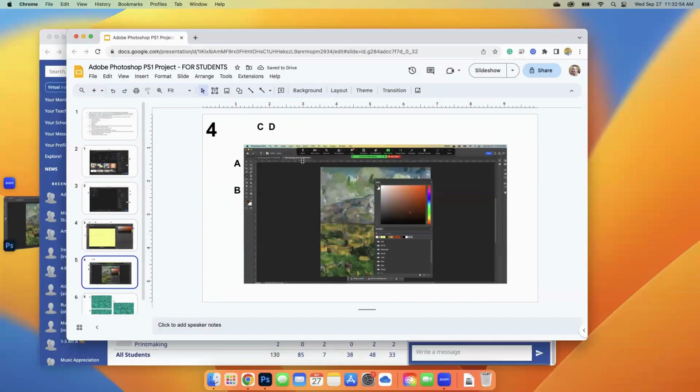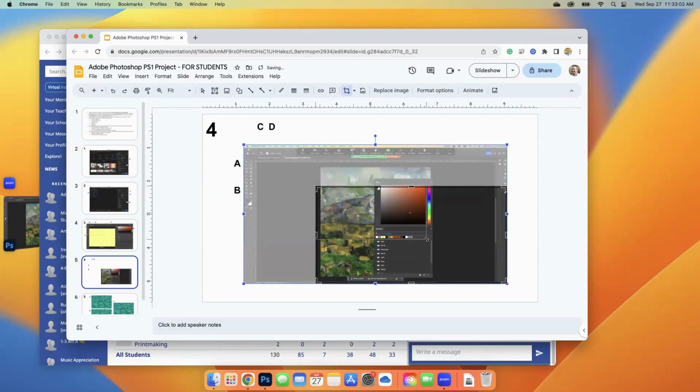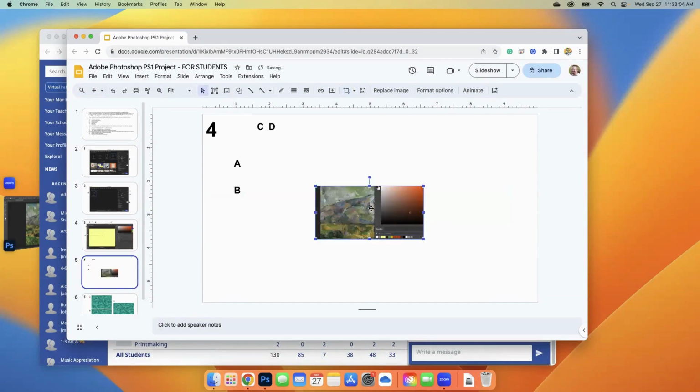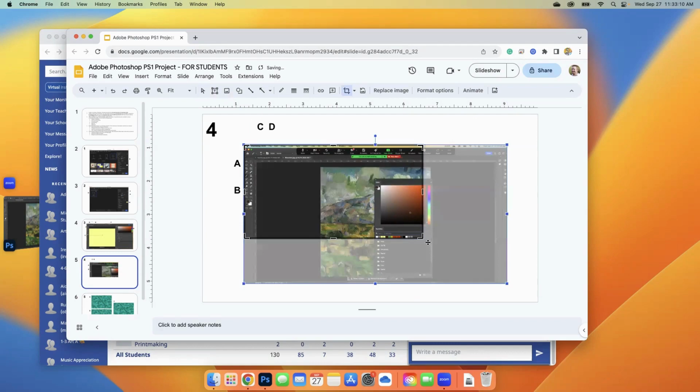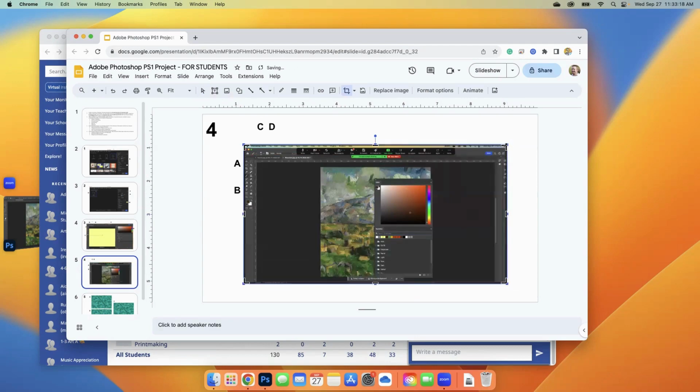So I'm back on number 4 here, and now I can see everything I have on my window. If I double click on the image, it'll show me the cropping that it has. So for some reason, you're only showing a little bit of your screenshot when you bring it in. You can double click and adjust the cropping in slides just by grabbing these outer lines up here.